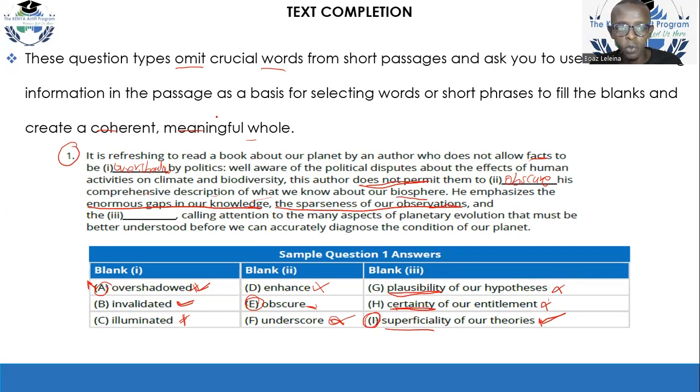You don't always have to solve the first blank here. You might find that the correct option that will allow you to make sense of this statement is in option 3. So you just have to come to option 3, then you work your way back. So if option 1 does not make sense, or you feel like 2 answers or 3 answers might make sense for that blank, and you only need 1, go to the next blank and try and figure it out.